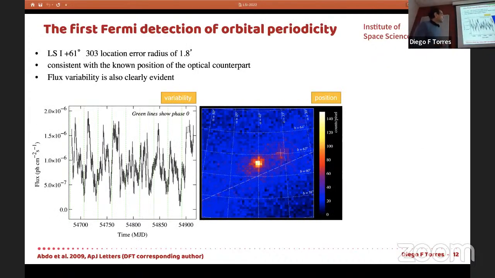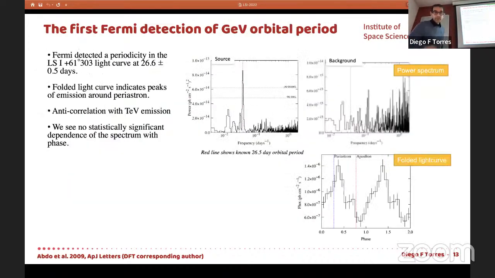Then in 2009, we did detect the source in Fermi, because we could pinpoint the source location much better than in COS-B or in EGRET, which were the predecessor instruments. And essentially because we could find the orbital periodicity of the source. These 26.5 days, we detected directly in gamma ray data for the first time, just by making a power spectrum analysis of the times of the gamma ray data received.